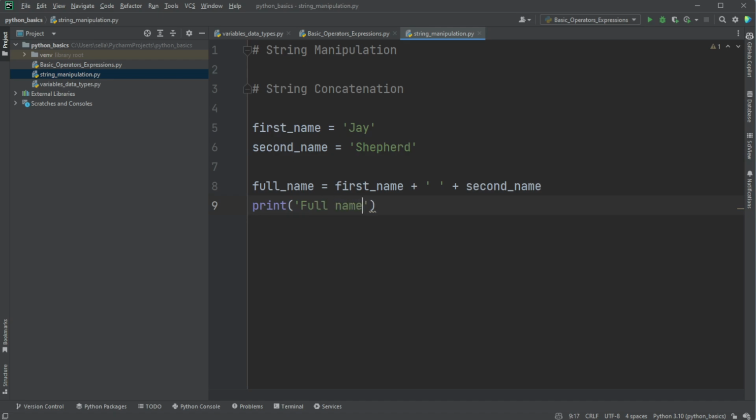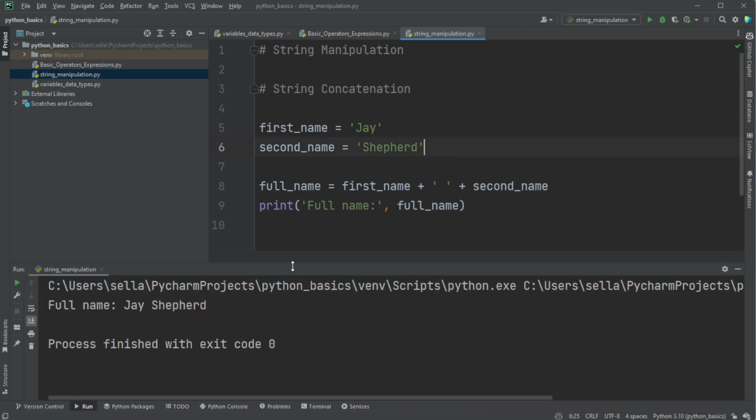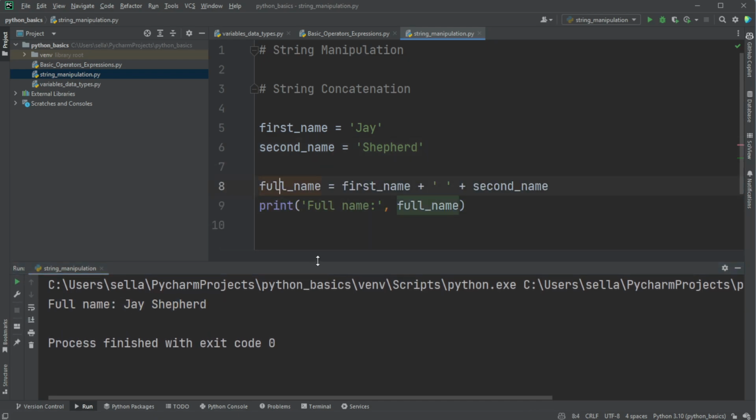So let's make sure that this variable holds the correct value that we expect it to. Print full name. Great, so we've got full name, close the quotes, comma, full name, and we are going to right click and run our file. Great, so as we can see here, we have printed out the full name variable, which is assigned the value of first name here. It has the space here and the second name. So this will be string concatenation. It's a very useful way to combine variables that hold string values when needed.